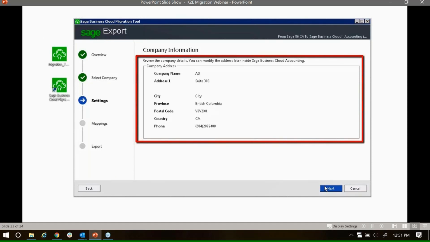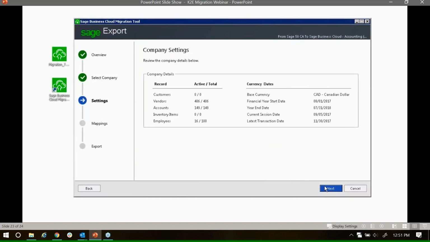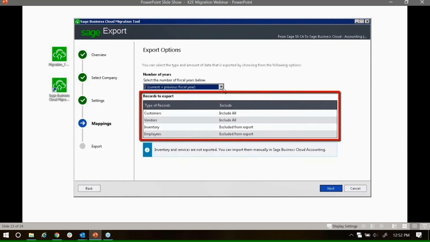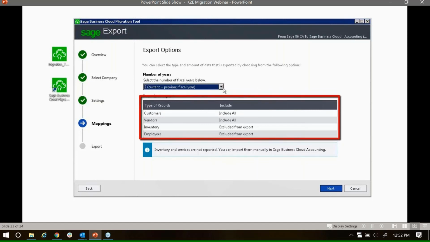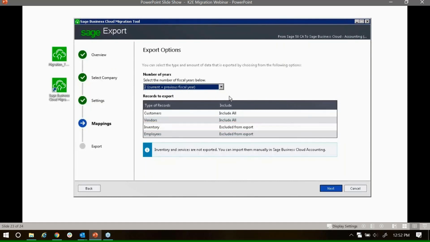Confirm the information that you see with your company file. Now, any of this information can be changed once you go into Sage Accounting, but we at least want to make sure that we're verifying the right information. You can now view the information based on the Sage 50 file and information from your fiscal year. If any of that information is incorrect, then you could go back to your Sage 50 file to correct it. Select how many years you would like to migrate. And here you can see the records that will export and the ones that won't, just like the ones that we just talked about as well. Like the inventory items and the employee specific data will be excluded from the export, but it will not block the export.